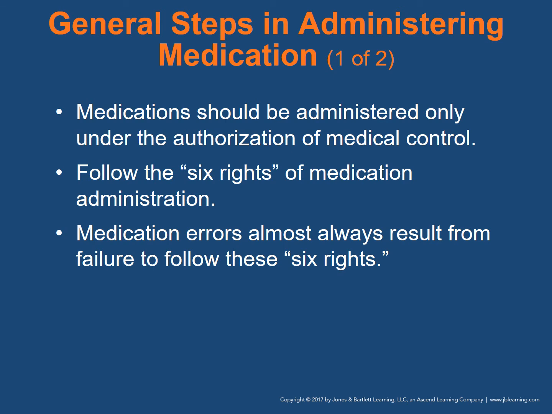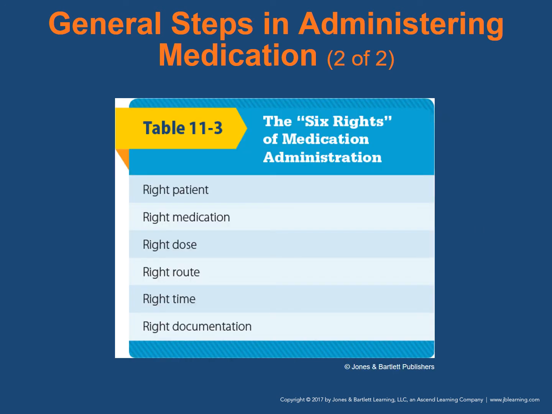We're going to follow the 6 rights of medication administration, because when you don't follow those rights, you will most likely have a medical error and medication error. And here they are. The right patient, as in you're giving the drug to the person who needs it, the person who's supposed to get it. The right medication. Every time I give a drug, I'm going to verify that it's the right medication for the problem my patient's having. I'm not going to give aspirin for difficulty breathing. I'm not going to give glucose to a stroke patient.